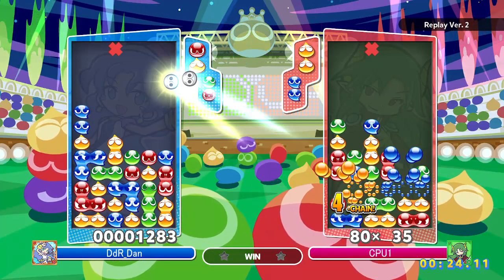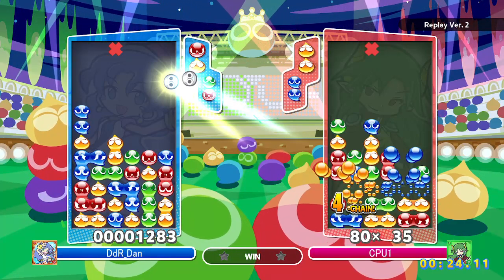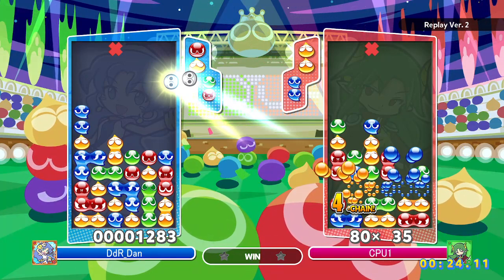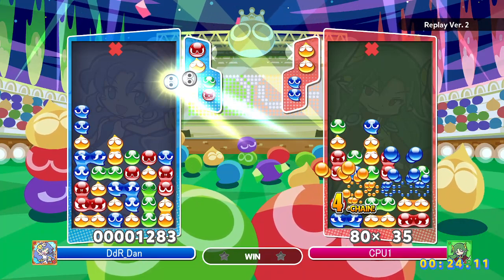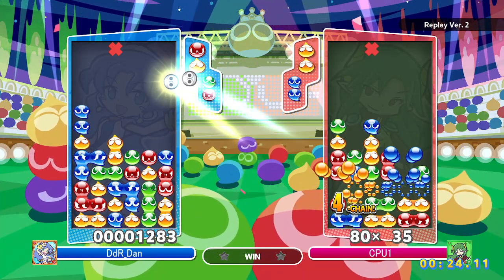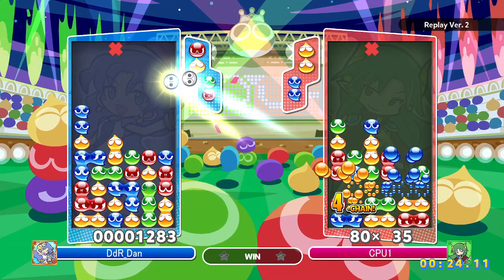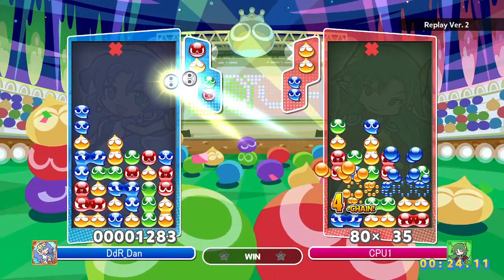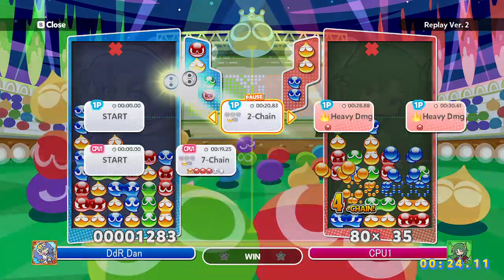If you have to extend, like in this situation, I could probably win without extending, but in an actual game, a lot of times this isn't enough, and you actually have to get a little bit more. So in that situation, I'm trying to figure out how I would actually get a little bit more.